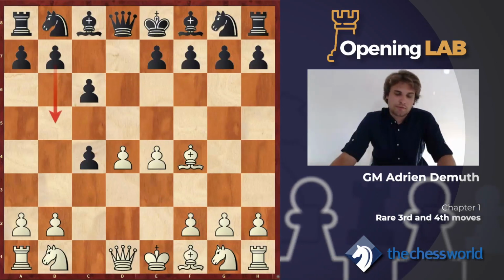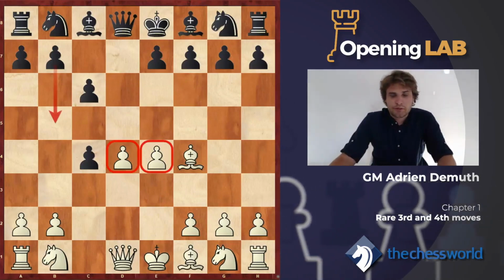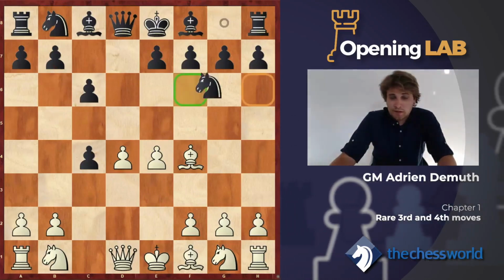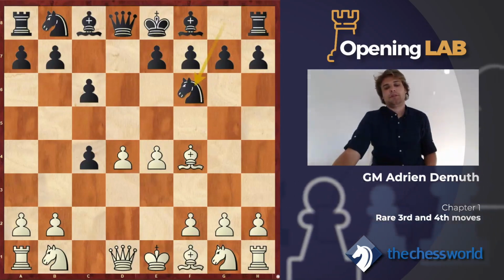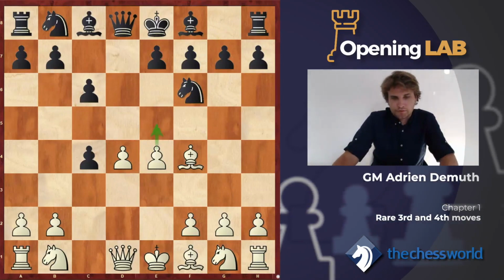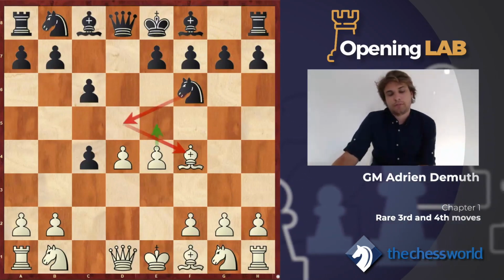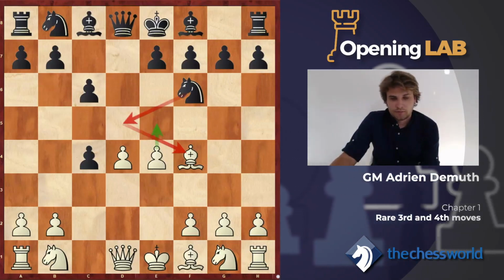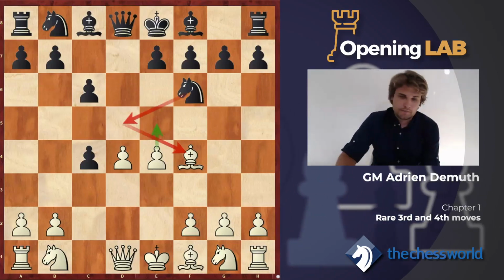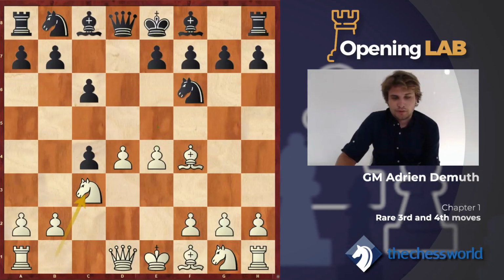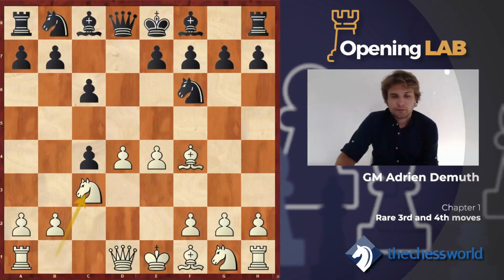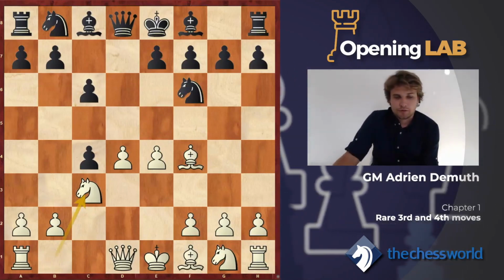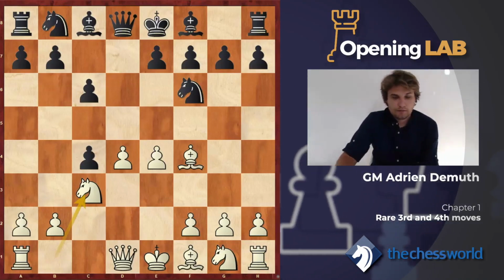when white manages to get his two central pawns here, he can usually be happy, so we want to challenge them, and the idea is to play knight f6. After knight f6, of course, if the pawn pushes, then we go to d5, winning a tempo on the bishop on f4, and we will have time to play b5 next, so no problem for black. And so better, of course, for white is to simply protect the pawn in order to keep both pawns on the same file. They are of course stronger on e4 and d4.